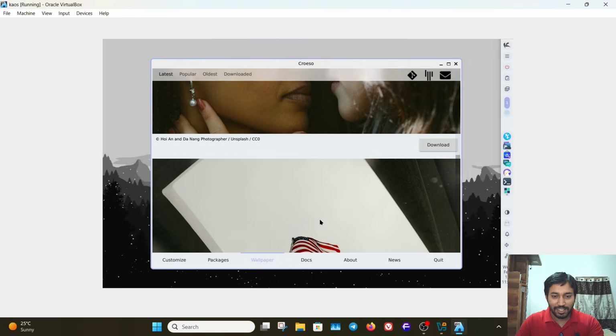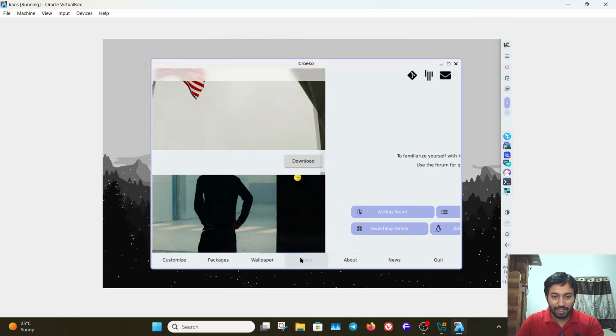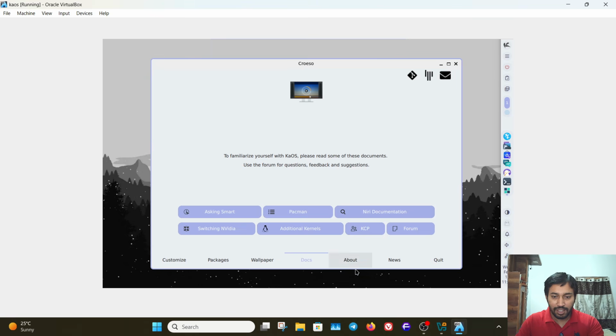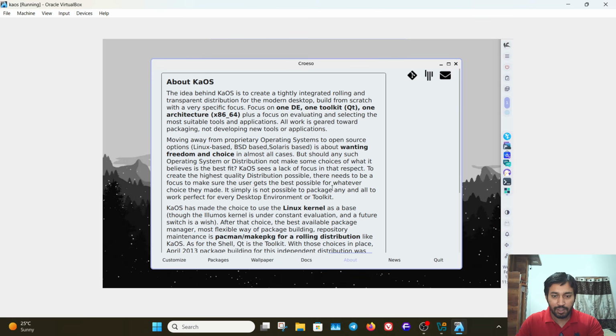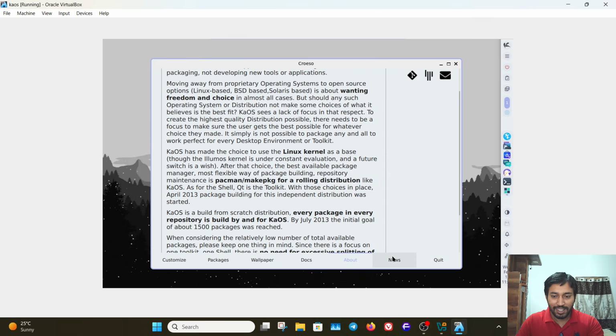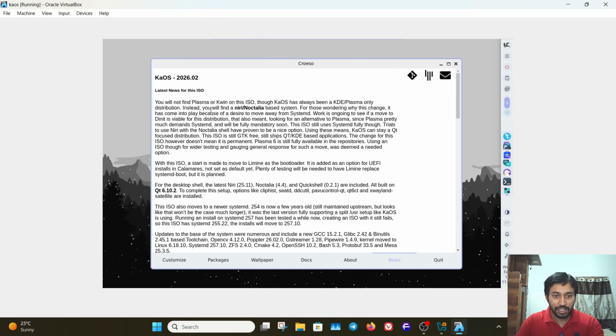It's really amazing. And the docs, and the KaOS Linux news are also there. This is the first release of Niri with Noctalia, and this is not a KDE version, but still KaOS Linux is a Qt focused distribution.